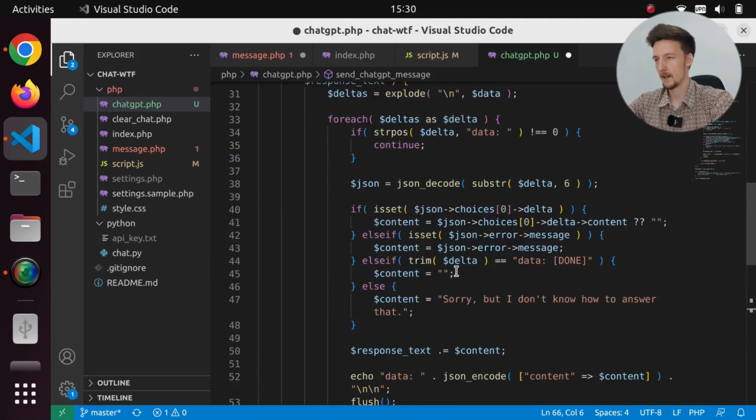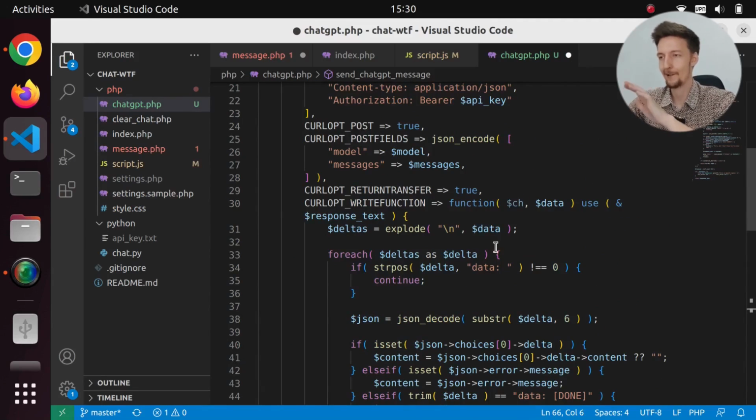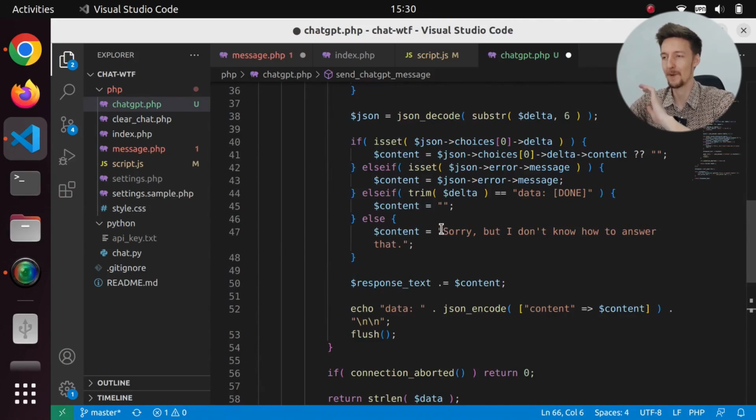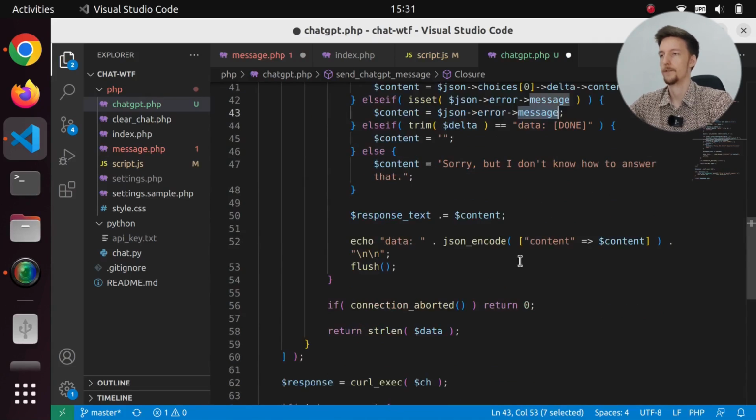And here I'm not actually handling properly the errors from OpenAI here. So we're going to be back in this problem that it will say, sorry, but I don't know how to answer that. No, actually I am doing it here. If there's an error, then the content will be the error message. So yes, it will work just fine. It will answer with the message from OpenAI, which might not be what you want in a production environment, but whatever.